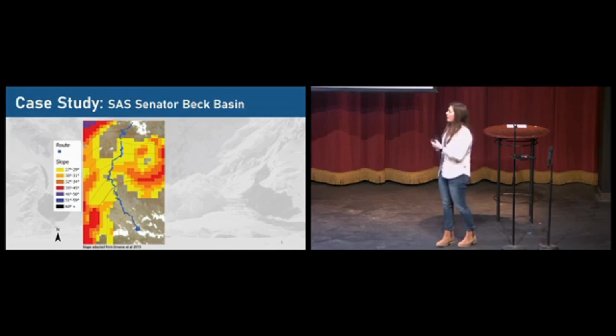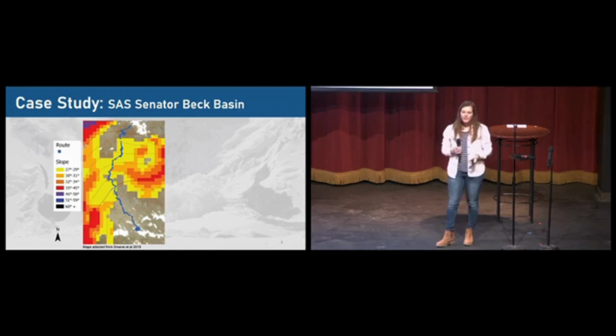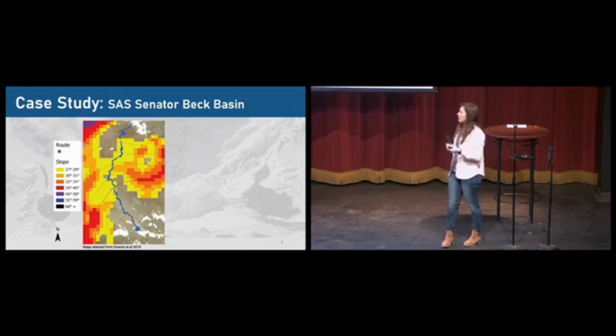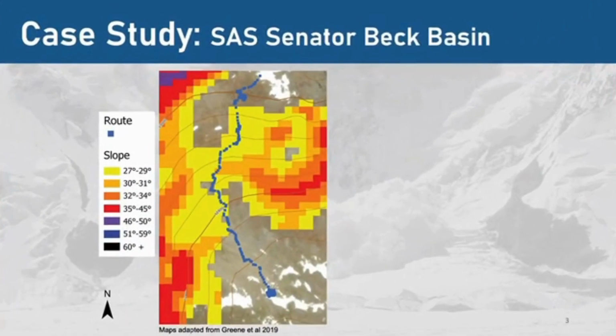So this map is made from a 10-meter resolution digital elevation model. And when you make a slope layer from a digital elevation model, which is just a bunch of pixels that are saying the elevation, you're taking that pixel in the middle, and then you look at all the pixels around it and their elevation, and from that, you can get the slope. So if it's 10 meters, and then you're taking all the square around it, that's 30 meters by 30 meters. So actually, your resolution of what you're getting from the slope is 30 by 30.